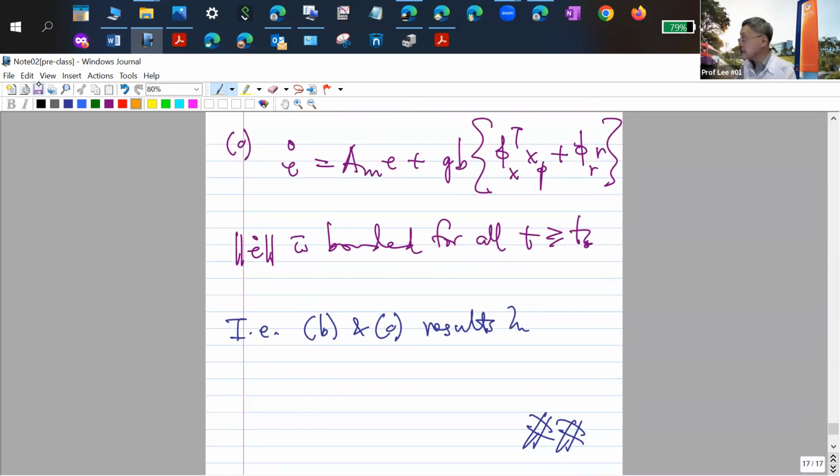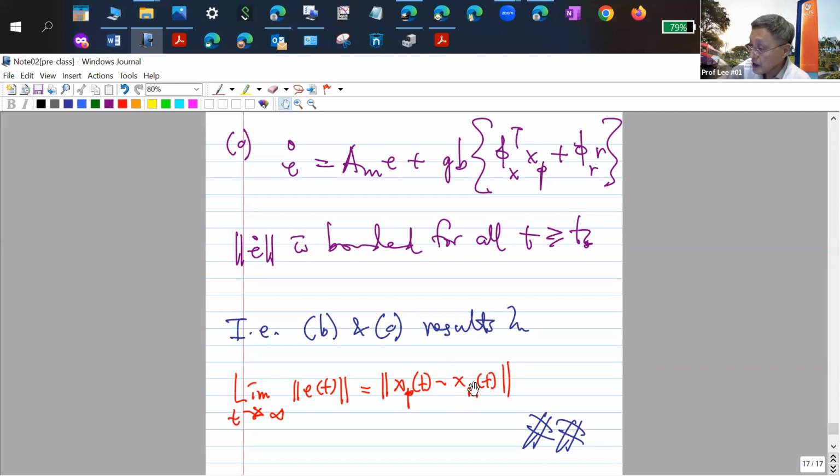So together, this again gives us exactly what we want in this adaptive control design. With the two things above, we actually get exactly what we want, that the limit as t tends to infinity of the norm of E of t, which is basically the tracking error in your state variables compared with the reference model that you want. This is how you want it to behave, because the reference signal is how you want it to behave. This limit is exactly equal to 0, which is the design of your adaptive controller. Basically, as a theoretical result, it has to be written as a limiting result.